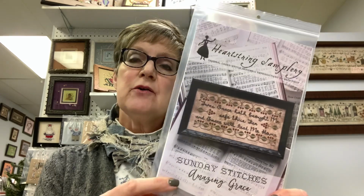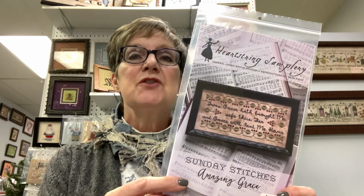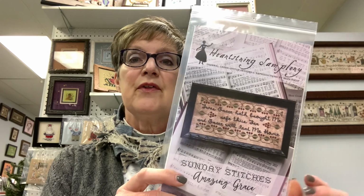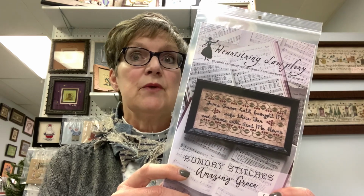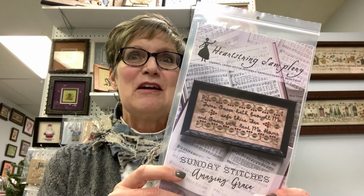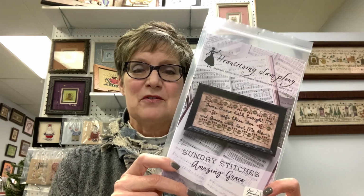All right, and then she also stitched this one on 32 count Oaken using a variety of overdyed threads. She said her thread palette will remain similar throughout the series, but the fabric might change, and she's encouraging you to do your own thing. If you would like to do a gallery wall with a number of these and you want to keep the threads the same or keep the fabrics the same, to unite them in another way, but knowing her, I'm sure that they'll look great together no matter how you stitch them. So let me know if you want to be part of our automatic for Sunday Stitches.